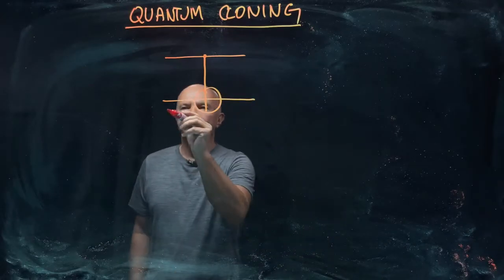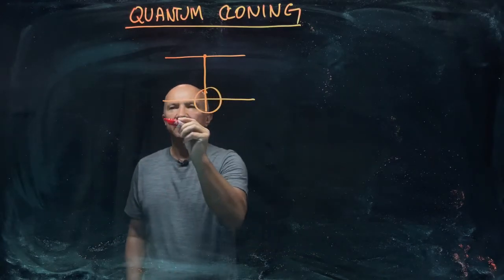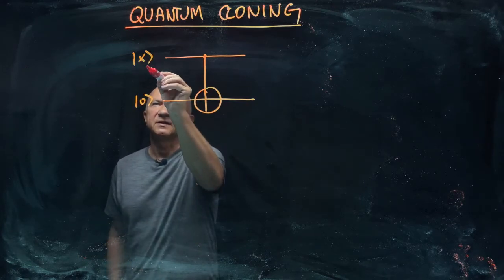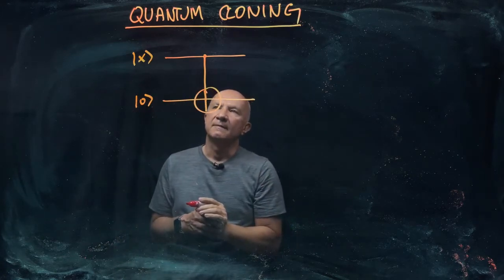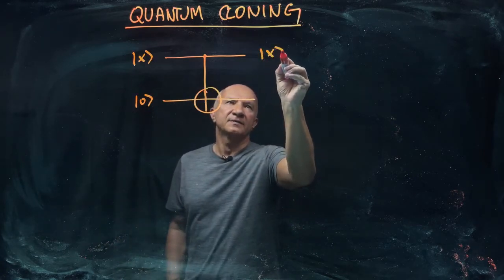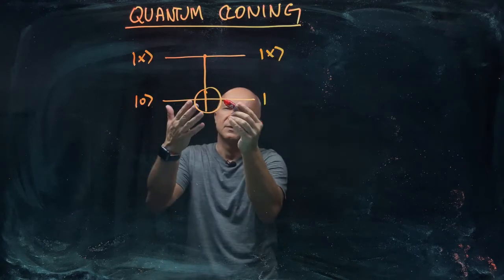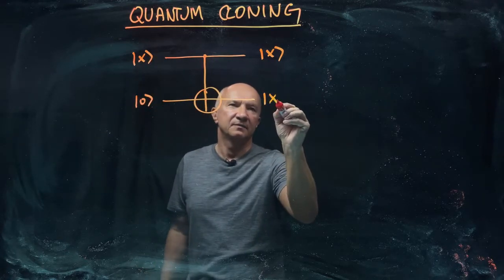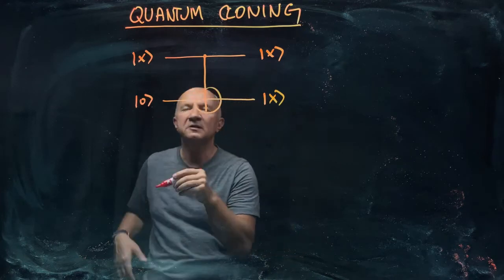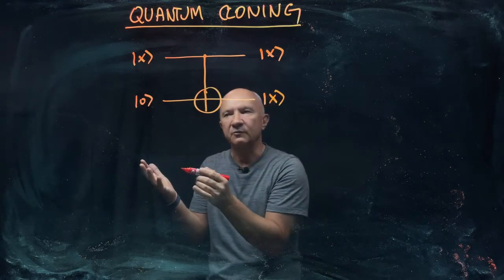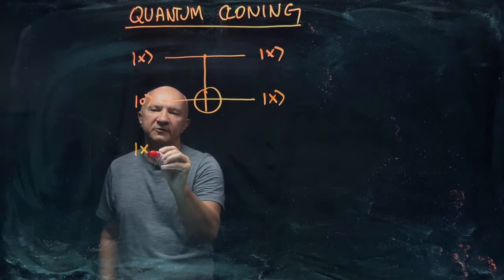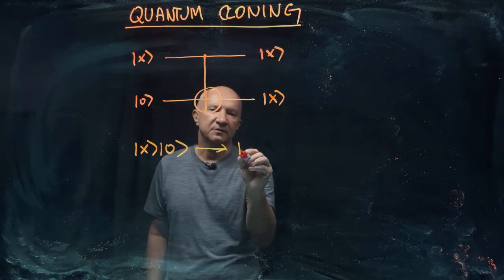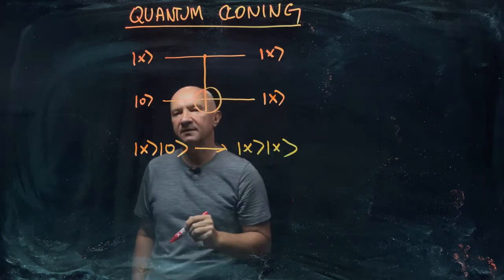I was telling you that the control NOT gate, when you prepare the second qubit in state 0 and the first one in state x, where x is either 0 or 1, gives you at the output state x, and the second qubit learns about the bit value of the first qubit and goes into state x. So it looks like you clone the state in the first qubit. Your first impression may be, I have an interesting operation, x0 goes into xx, I duplicate a state.